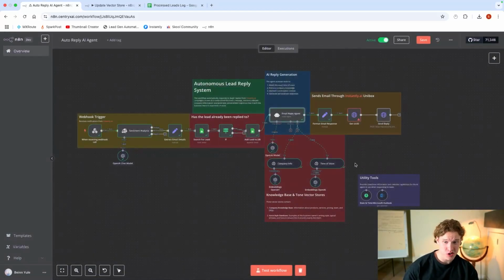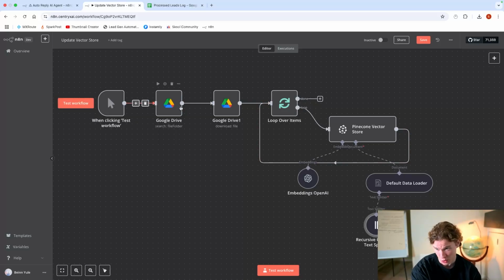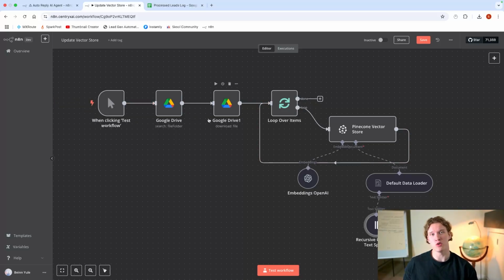What you'd want to do just to set up your own vector database is, I'll put this blueprint in the description so you can have it. But essentially, you'd set up all your credentials with Google Drive. You'd go into Google Drive and create a folder. I've got two, which I call master sheet and email examples, which are basically two different sheets with a load of examples in. I could have done it all in one, so just do it all in one.